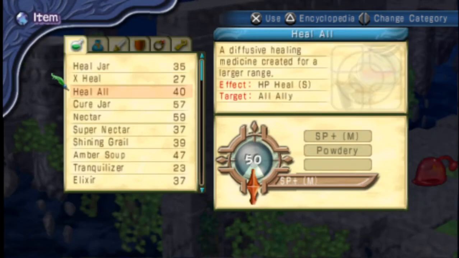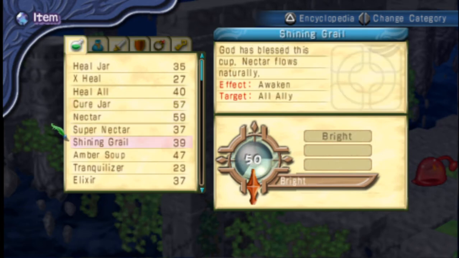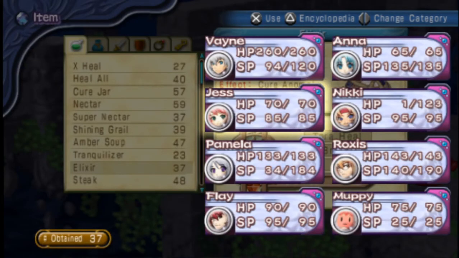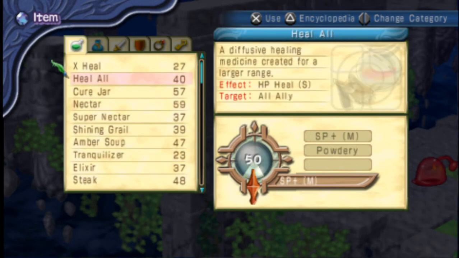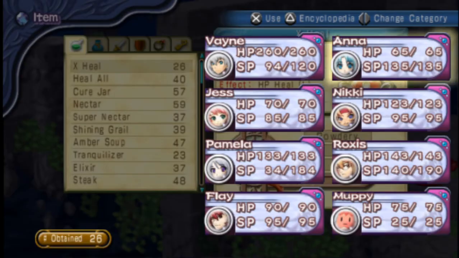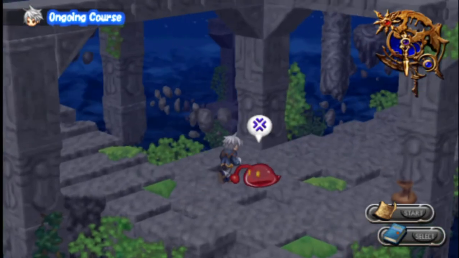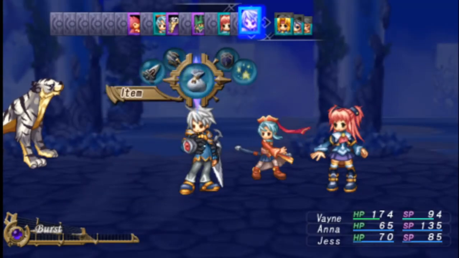Wait, this item. This item that can heal. Not that one either. Not that one. Oh, I guess it don't work for everybody. It don't work for everybody either. Okay. All right, we good. Yeah, I hate when they first strike on us.